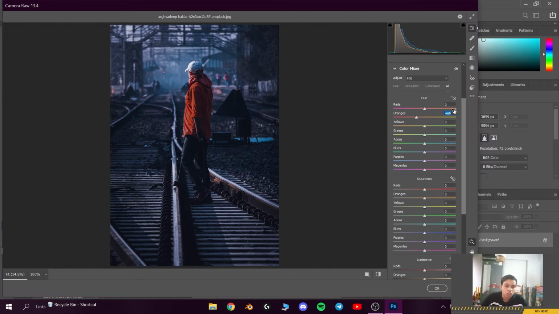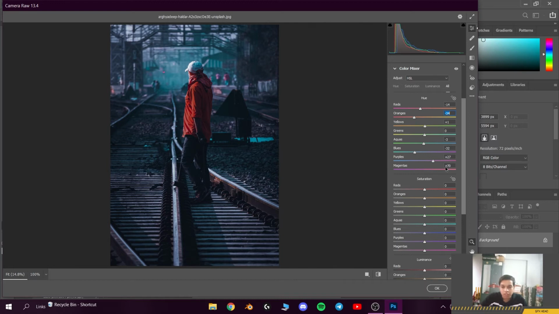And the reds also, there are no reds as such much. The orange color and the red colors are mixed up, so we will just decrease it a bit. There are no yellows, I suppose, much, no aquas, so here blue will play an important role. Let's take the blue, I think this way is looking better, so we take it towards the left side. In purples we take it towards the right side. This will be too much.